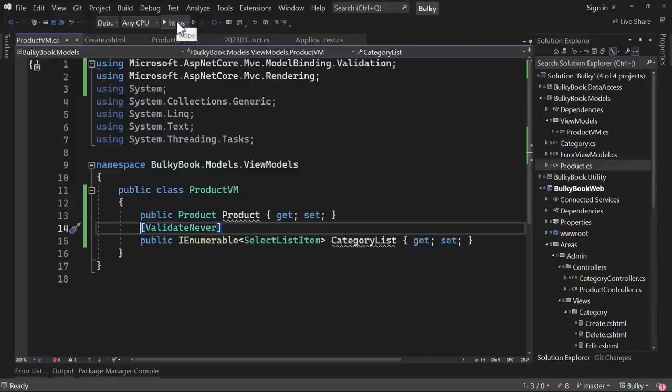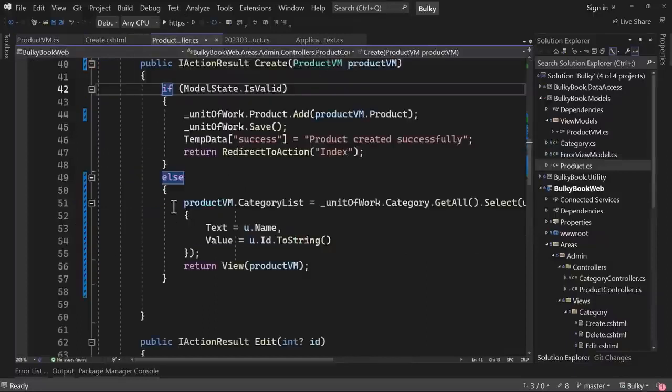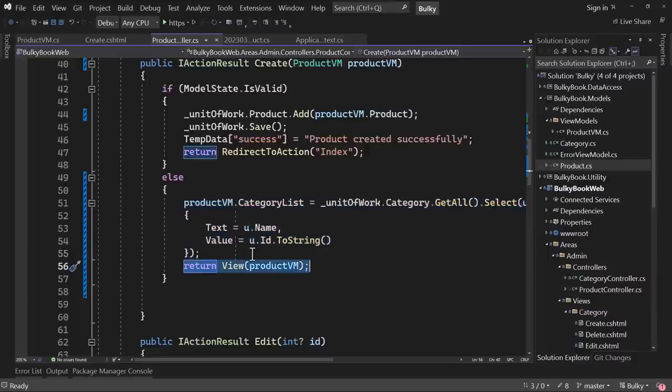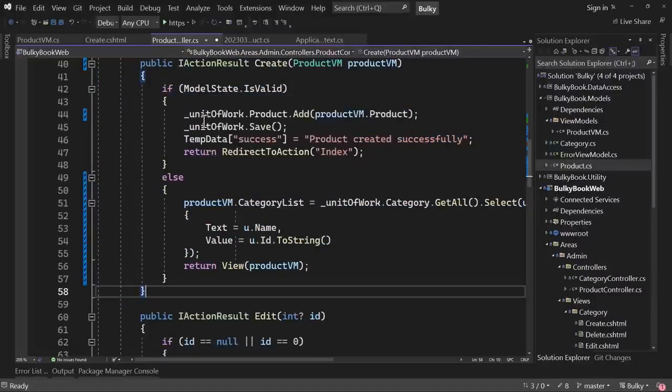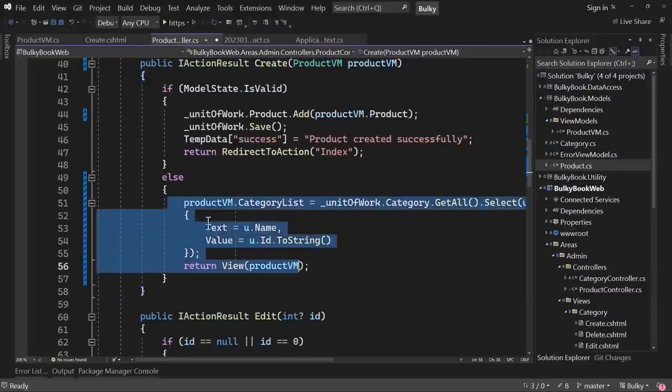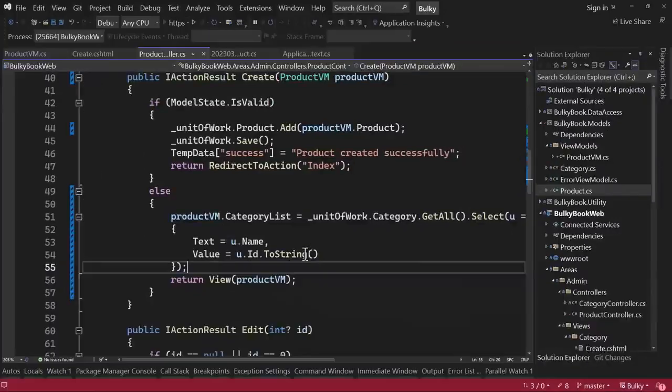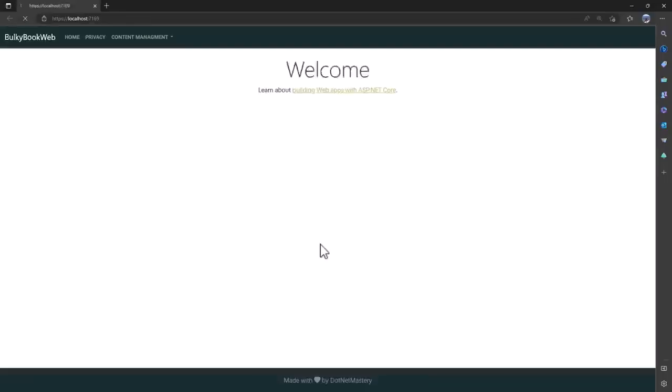I only wanted to show you that when you return back, you have to populate the dropdown once again, because when it is being posted, that dropdown will not be populated if you encounter any errors on the page. So this looks perfect. That way we are handling it if the model state is not valid, we make sure to populate the dropdown again so we do not see that ugly exception that we saw before. But with that, our create functionality for product is working as expected.